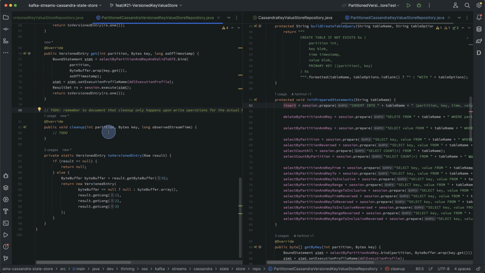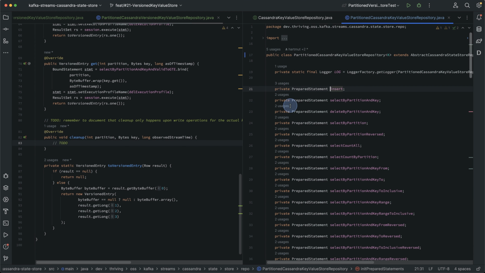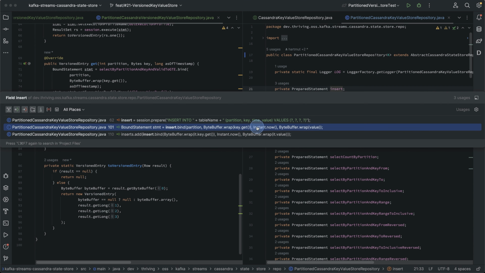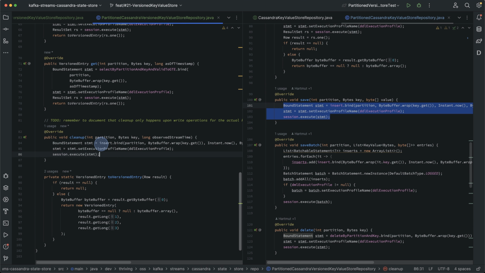Okay. So the cleanup should be similar like the insert here. Statement, execution profile name, execute cleanup.